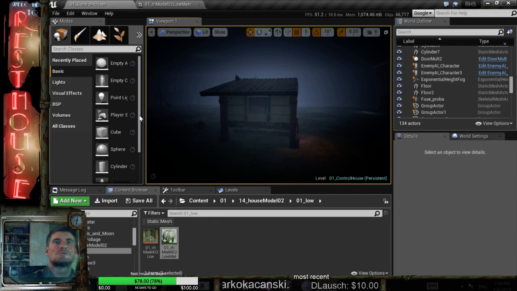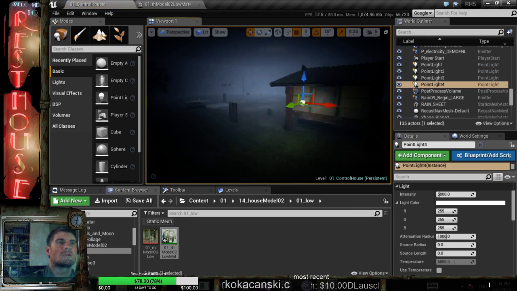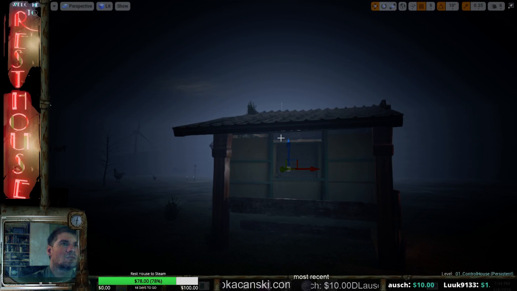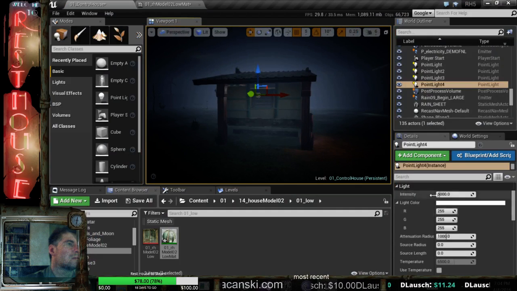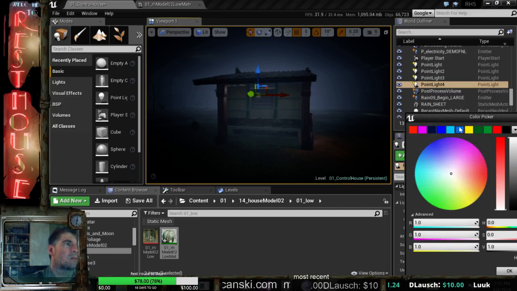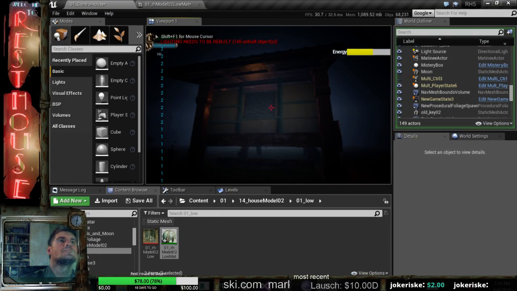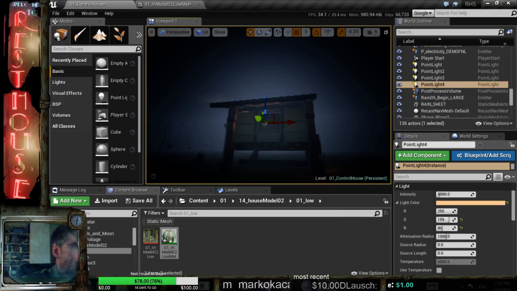And also you put the point light inside. I'm not sure. Okay, got something. It's not flat, you see. Okay.